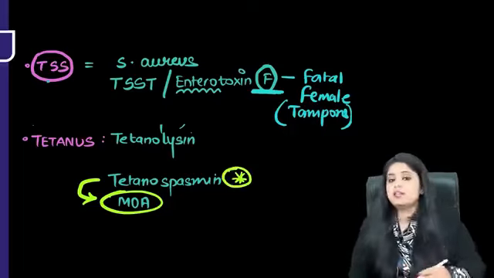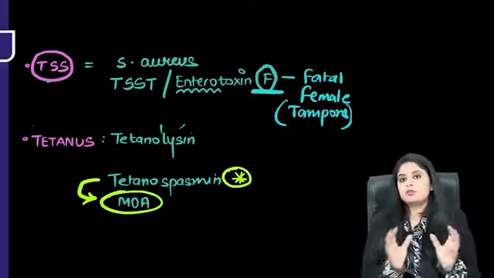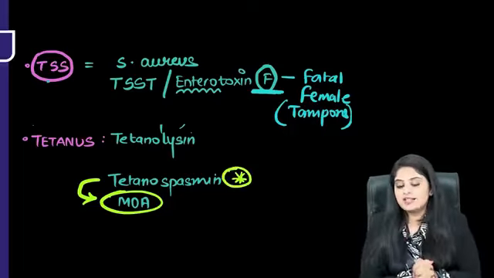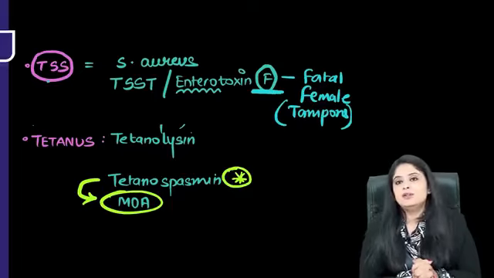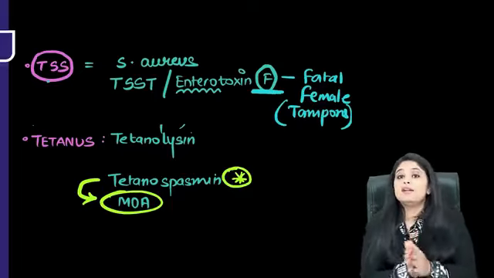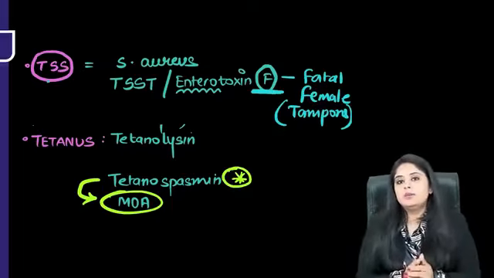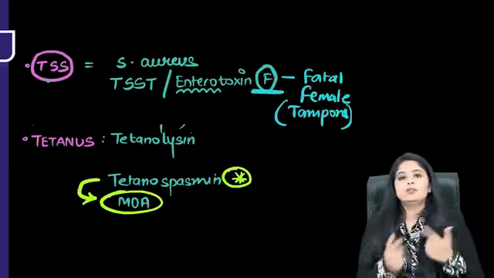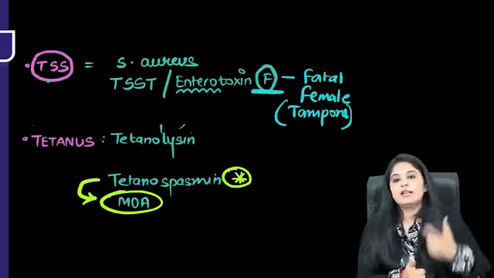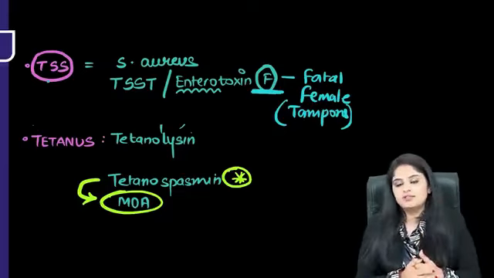Okay, that was a very, very rapid review of your toxins because I wanted to put it up in one place in the end, and that marks the end of your bacteriology RR. What I've also done for you guys in the notes is I've given you a final list of all the culture media, because if you've gone through this RR of 5 hours or so, after that you don't need to listen to it again and again. Just keep revising that list over and over again because your mnemonics are already with you.